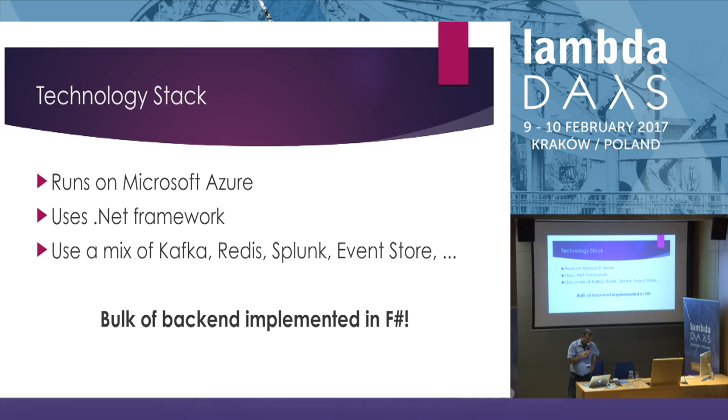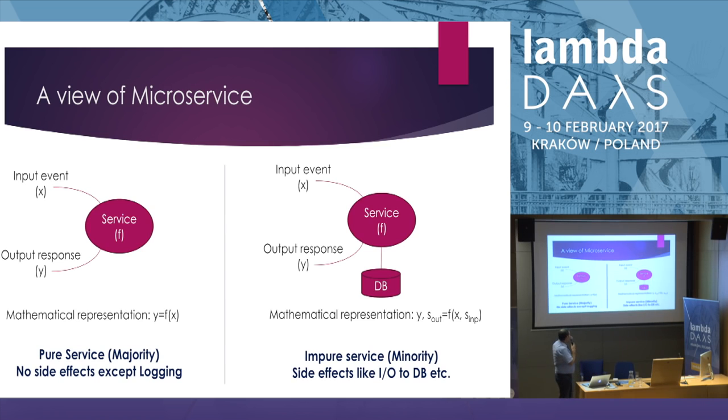So we use the .NET framework. There's a whole bunch of technologies. We have Event Store, Splunk, Redis, Kafka. We now have an in-house implementation of Kafka in F# called Kafka. So if you go to the Jet GitHub site, you can actually download it. Earlier, we were using what was called RD Kafka, which is a C# client for Kafka, but we are heavy users of F#. Our backend is pretty much implemented in F#. On the front end, we have some TypeScript and Angular and a little bit of C# also, but the backend is all F#.